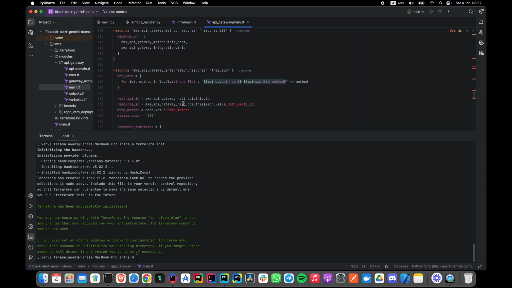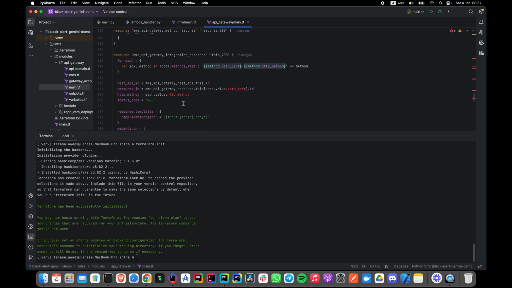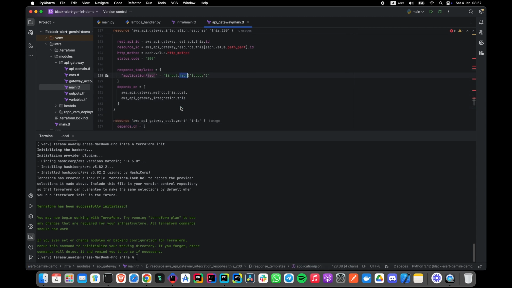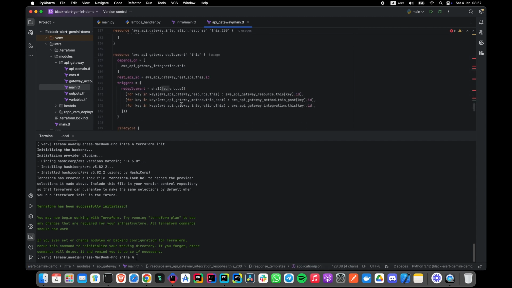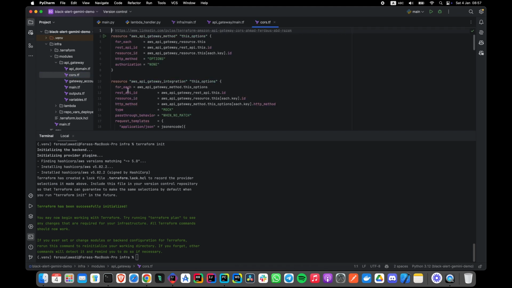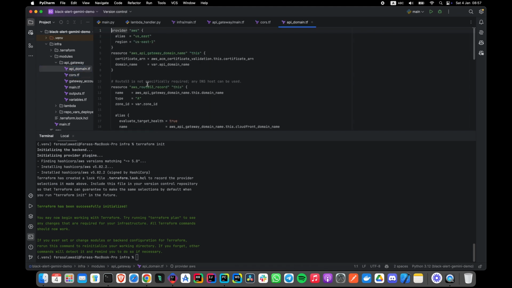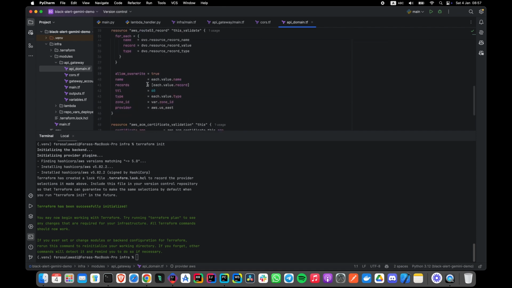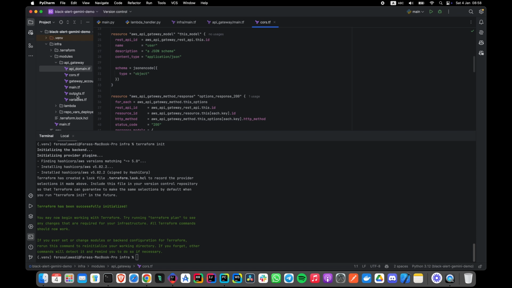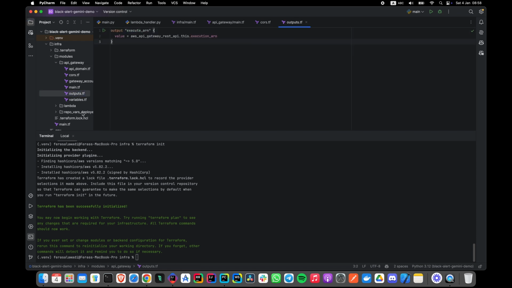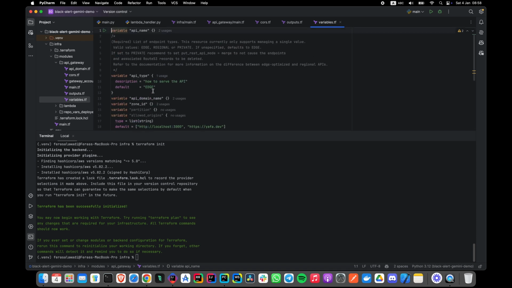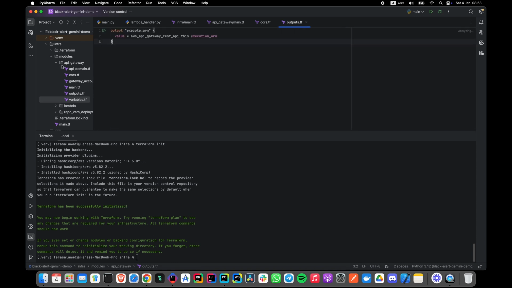There are some responses. We want to make sure that our API Gateway will respond with a status code of 200 and a JSON body that our function, the Lambda function, will return. Nothing too fancy in here. CORS management, and an API domain to manage the certificate and the domain of that API Gateway. And we're going to output some variables from the module, and we will have to pass a few variables to make our module work. This is for the API Gateway.